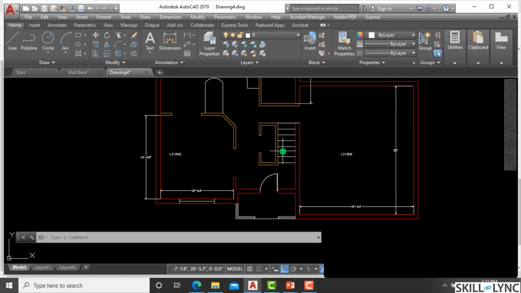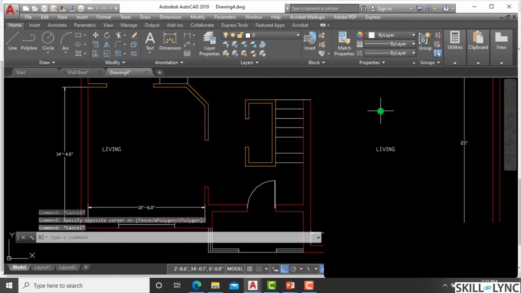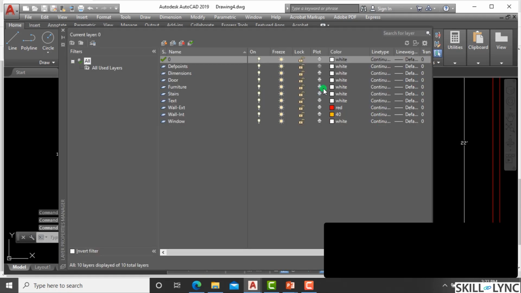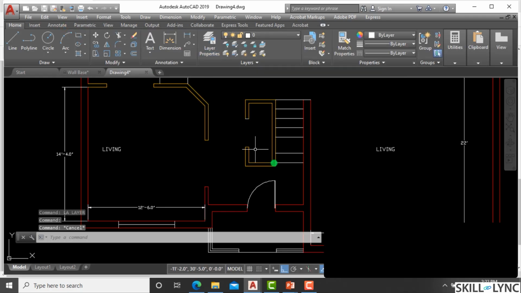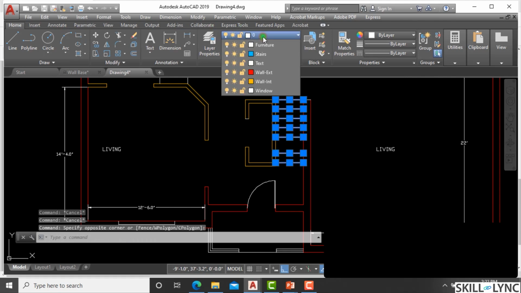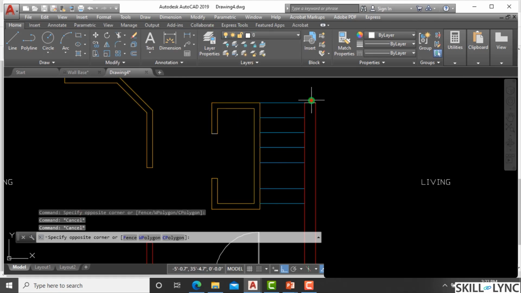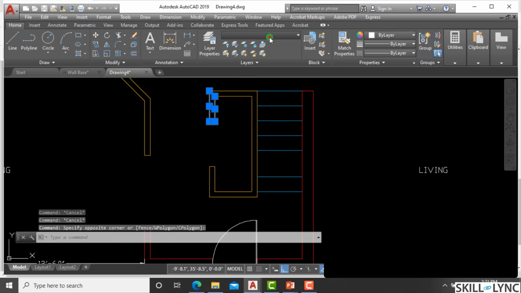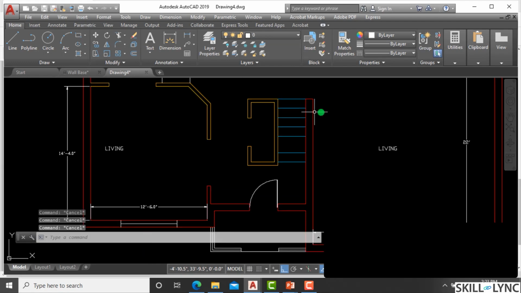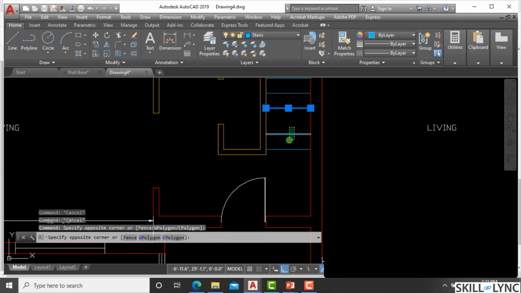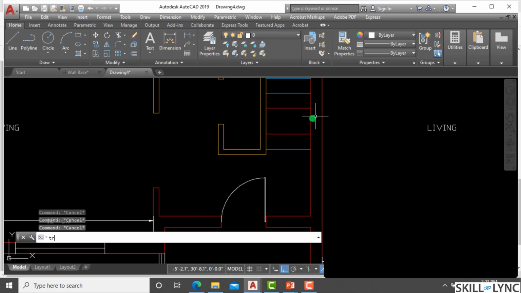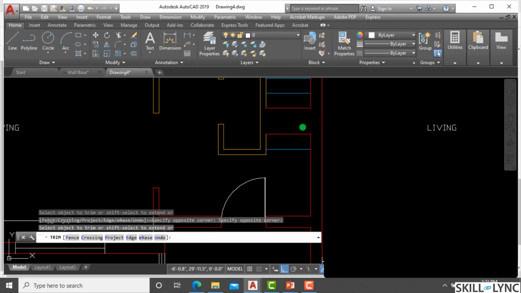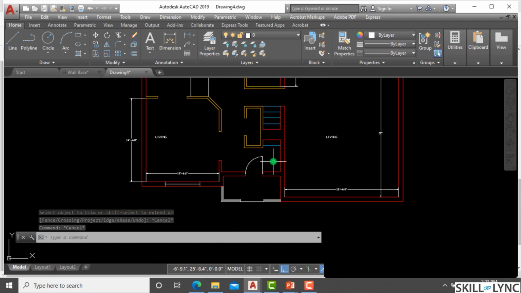So this has to go with the staircase. Let's say I go to the layer and give the staircase a cyan color. In the staircase, the railing, if there is a railing, will be going through a different layer. This has to go to the exterior layer and so on. This has to go to the layer that is connected with it. This is not a staircase, so again it has to be trimmed from this part, and then you have the staircase.